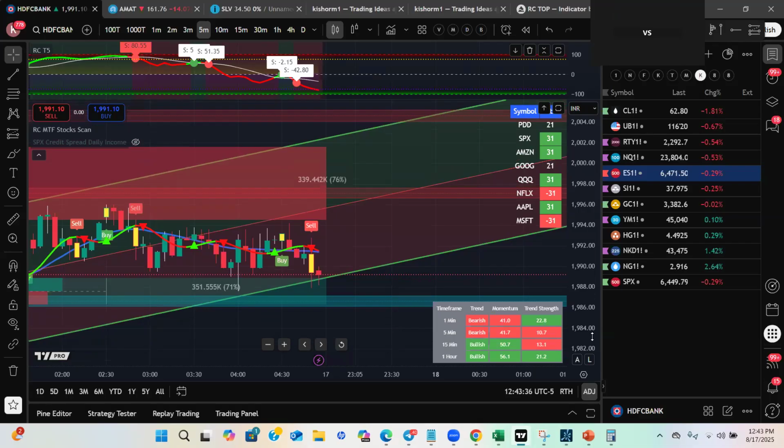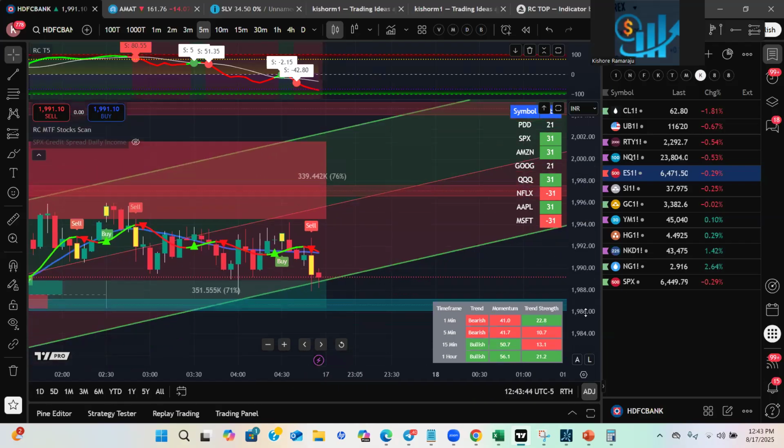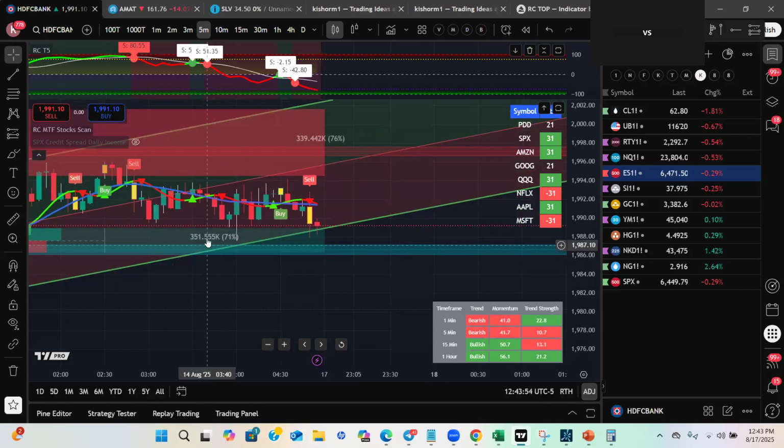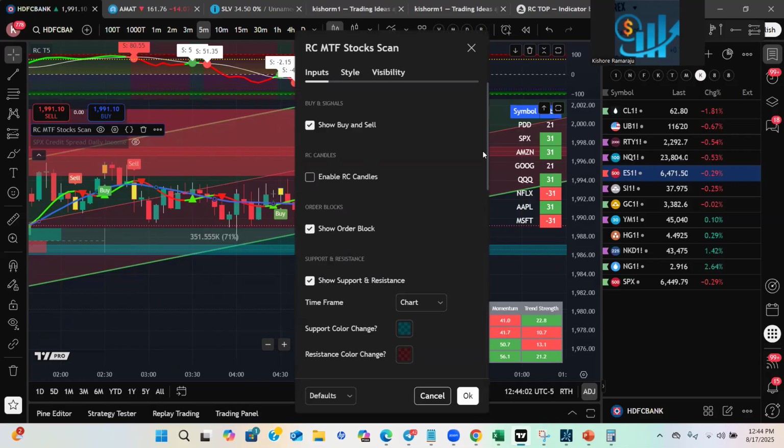One thing that for the last few days I've been seeing, or maybe I earlier thought, is that HDFC Bank can move tonight or once the India market opens. Do you think it will go up? It's an uptrend, so it looks like it should go up from these indicators, right? Yes, there are a lot of buyers here. It is at the bottom, so there is a high possibility. If you want, we can also go and change.